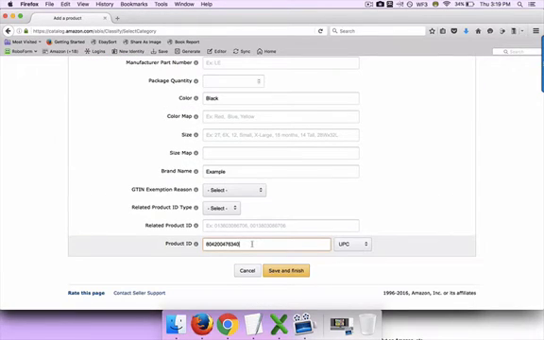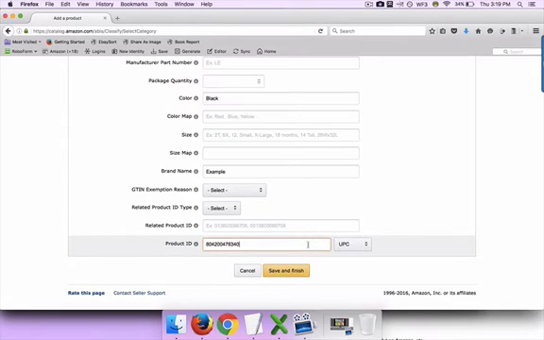Now, for every product, you need to have something that differentiates your product from others. And so generally, I just do UPC. So you have to get UPC codes. You can get any of these, EAN, GCID, GTIN, or UPC. What I tend to do is just go to cheap-upc-barcode.com, and I'll buy a bunch of UPCs in bulk, and then I'll keep them in an Excel file and just mark off as I use each one.